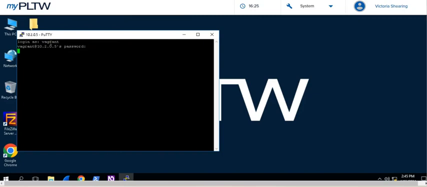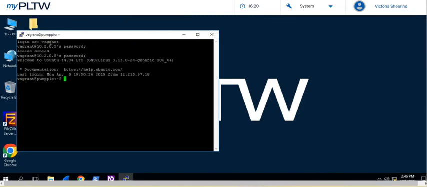Okay, so we'll log in there. So we are going to set up our iptables. Remember that to use iptables, you need to be in sudo mode, so you're going to type sudo in front of every command. We did this in the previous lab, so this should go a little bit faster.